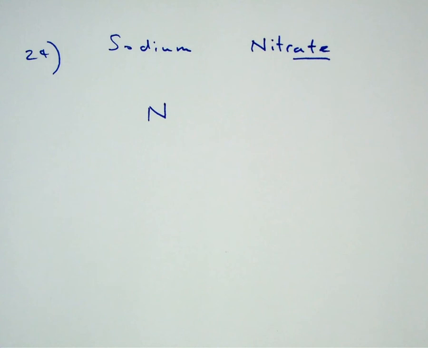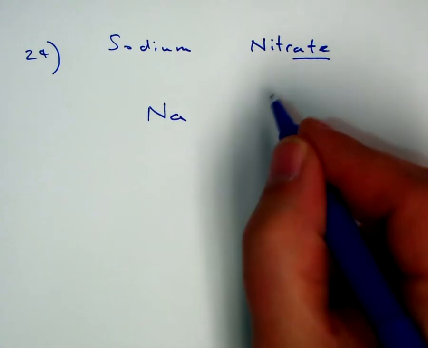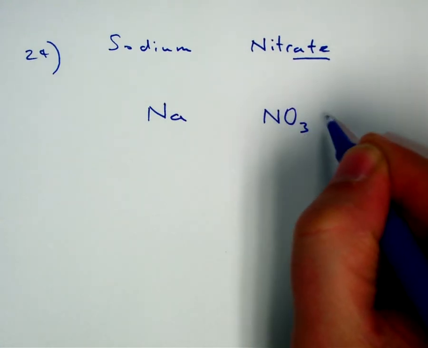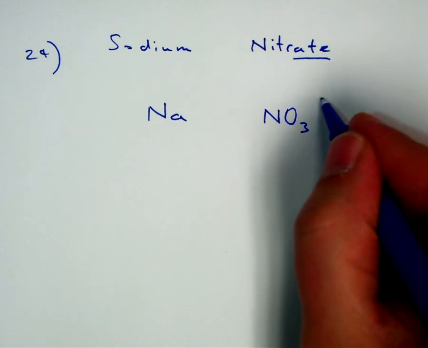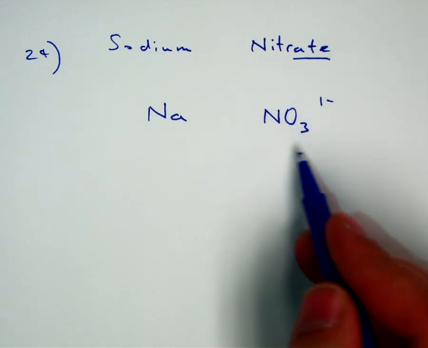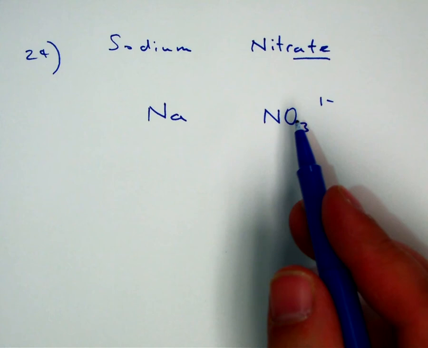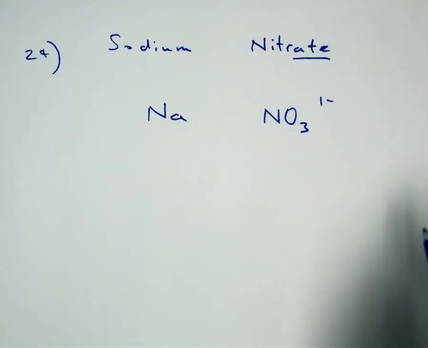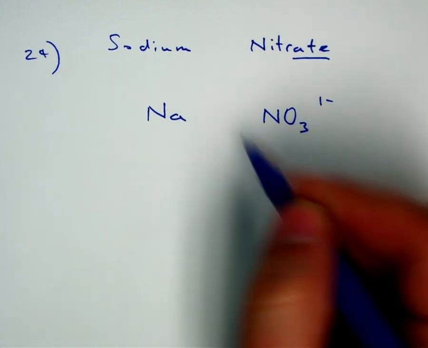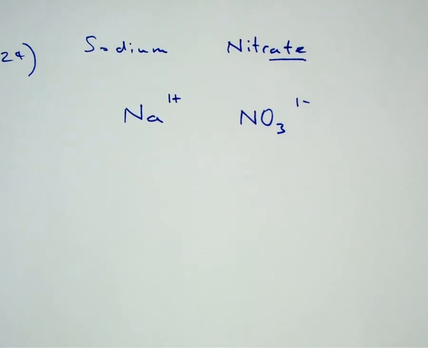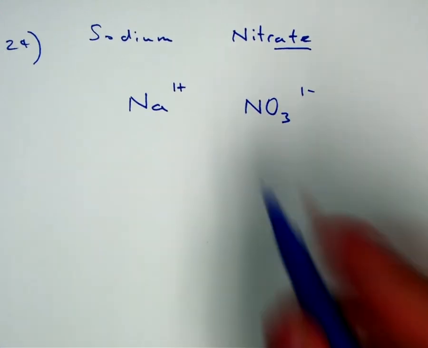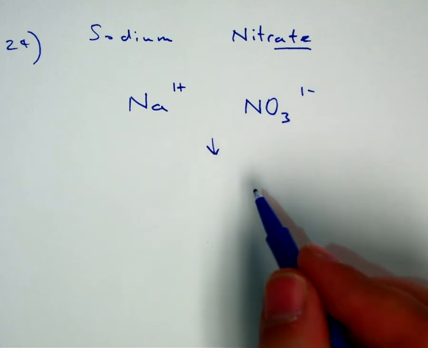For nitrate? It's NO3 minus, right? Okay, so sodium is Na, and nitrate is NO3, how many? What's the charge on it? Right, 1 minus for the whole group. Remember, if I wanted to put a circle around it, that would show that it's the whole group we're talking about here. What's the charge for sodium ion? 1 plus. That's just right from the periodic table. Now, do these two balance out to equal 0? Absolutely. So what is the ionic formula for sodium nitrate?